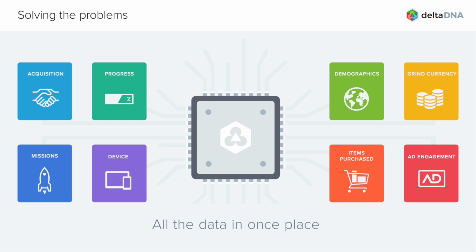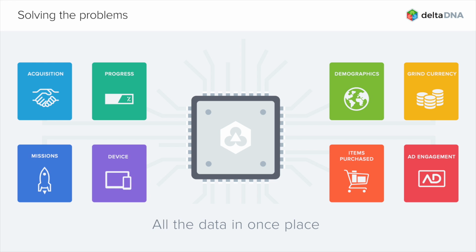And this really unlocks a wealth of information in terms of how you manage the whole of the game economy. The DeltaDNA SDK collects rich event data about individual players' gameplay. So we can figure out how players are progressing in the game, what resources they're using, their momentum, their competency, lots of things about their playing characteristics. And we can use that to figure out: are they likely to be in-app purchase responsive? Are they likely to be ad responsive? What engagement mechanics are going to work for them?